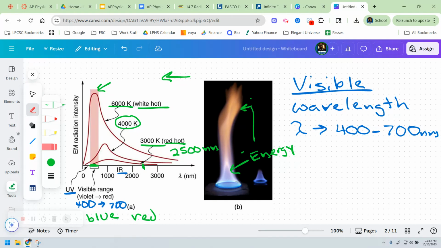And then the next thing would be infrared, which is IR. That's what this IR stands for here. And so what they're saying is that it's apparent that the shift toward ultraviolet with the temperature makes the visible appearance shift from red to white to blue, and then the upper part of the flame is orange due to black body radiation. And we'll talk about that when we get to nuclear energy and subatomic particles and radiation and stuff like that. But the lower part is blue due to the chemical composition of the flame.